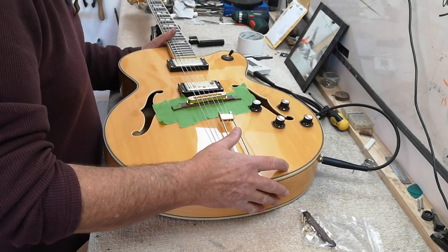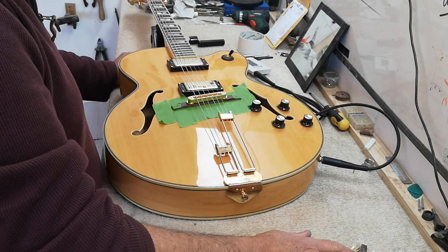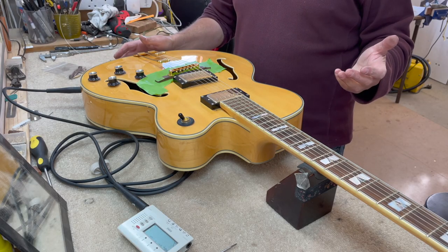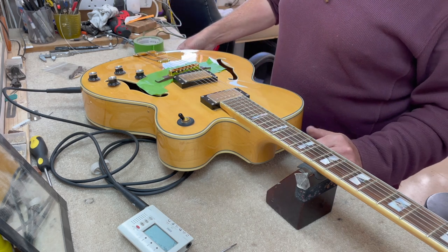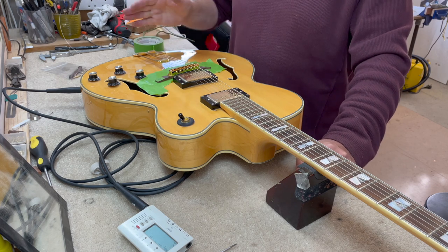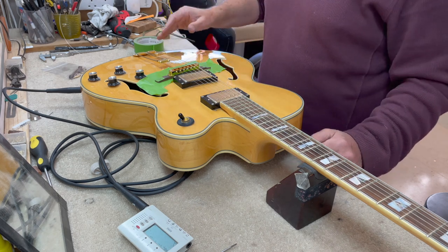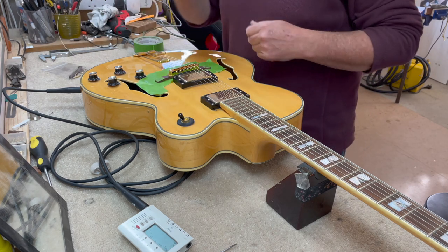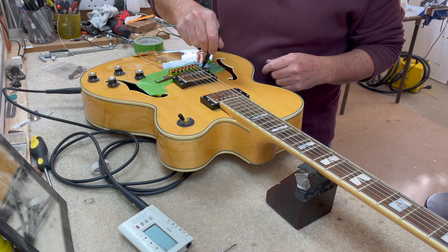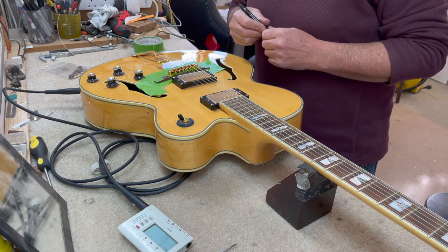Pretty much on. Now that's interesting because it looks highly angled, and you might say, well, why wouldn't you put it straight and use the individual saddles? Well, if you put it on angled and it's almost spot on there, then by definition you've got more adjustment room available to you, rather than putting it in line for one of them and then forcing all the other ones back. So I'm going to go with that because I like how close that is, and then we can go from there and make any individual adjustments from that point onwards.